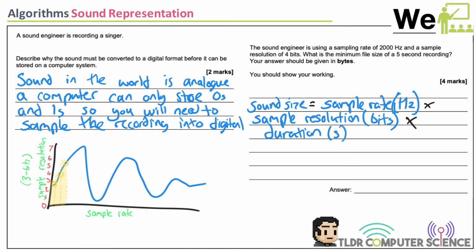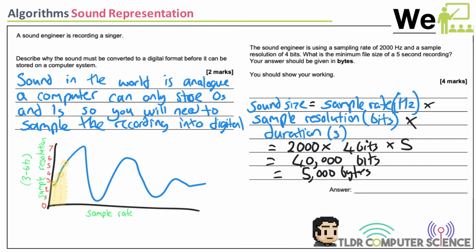So, what is the sample rate? 2000 times by 4 bits times by 5. So that would be 2000 by 4, which is 8000, times by 5, so that's 40,000 what? Bits. Yeah, this is the one bit we can go wrong, and therefore, what do we need to divide by? 8. So that would be 5,000 bytes. Now, do we write down 5 kilobytes? No. There you go, because it says it wants it in bytes. Yeah, we do as we are told.